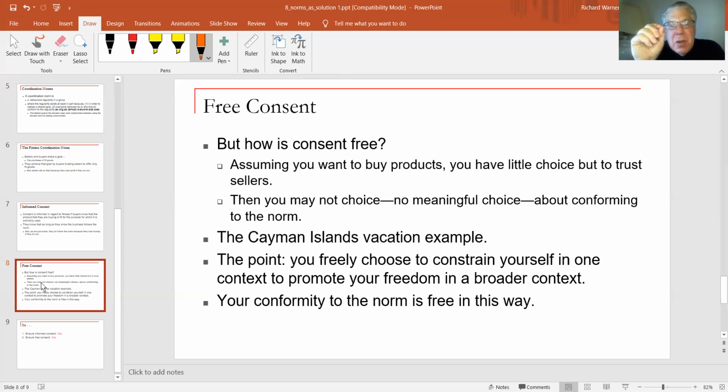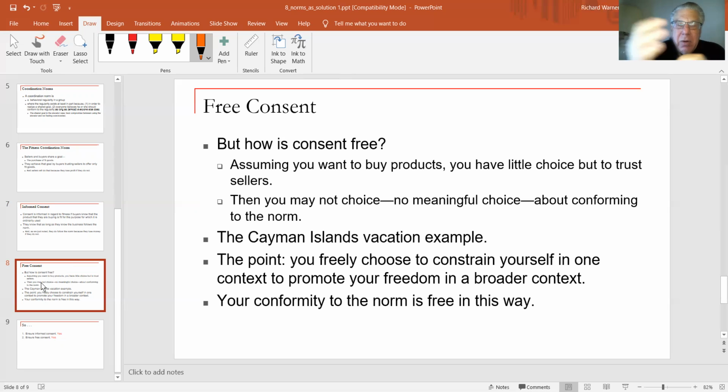You go to the Cayman Islands. When you sit down to eat the food that's all included, you have little choice but to eat the food. You could starve, you could go without food, but you can't afford to buy enough food for the whole trip unless you eat the all-included food. So what choice do you have? Isn't your choice constrained? Yes, that choice is constrained, but the key thing is that it's part of a broader plan that you freely chose. What you did was constrain your choice to eat the food so you could freely realize the broader plan. And aren't we the same with respect to our product purchases?